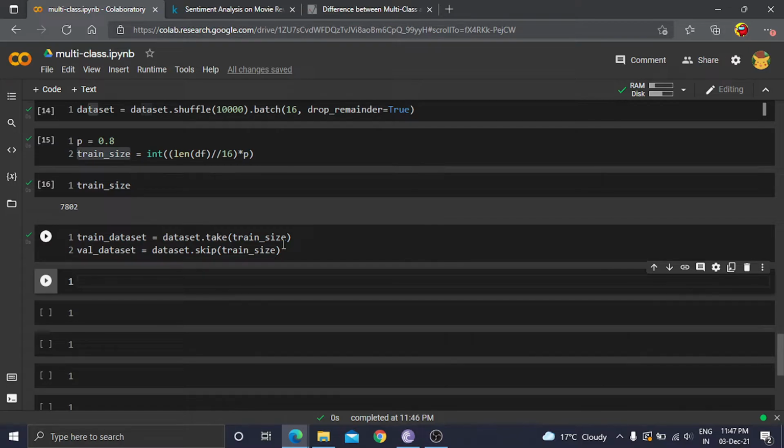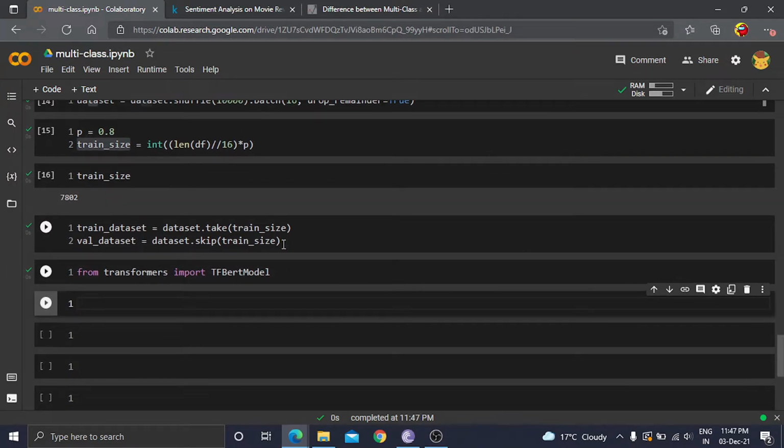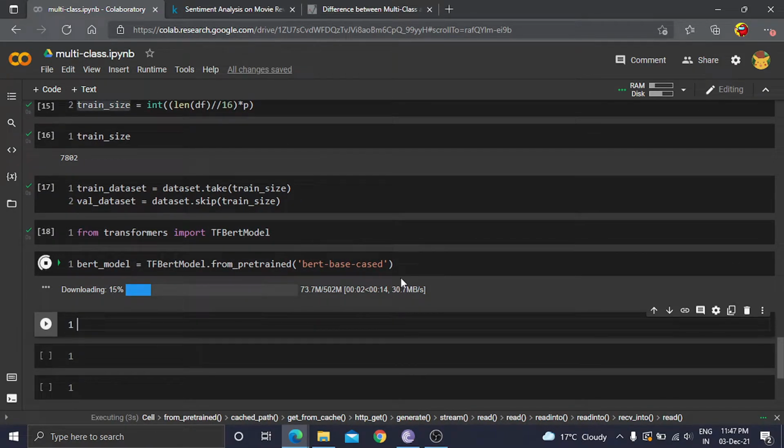So we will say from transformers import TFBertModel, and we will say BERT model is equal to TFBertModel.from_pretrained, Bert base cased. And press shift enter to download the model onto your Colab notebook.